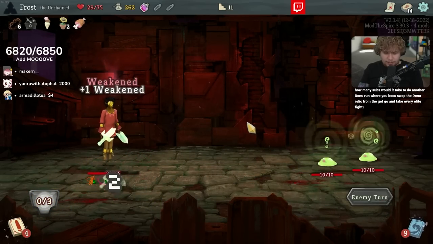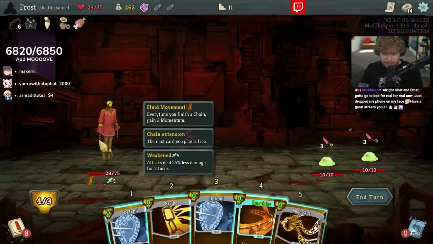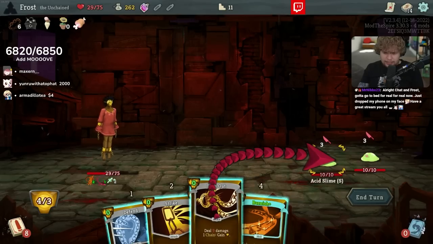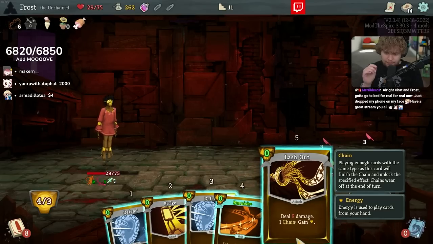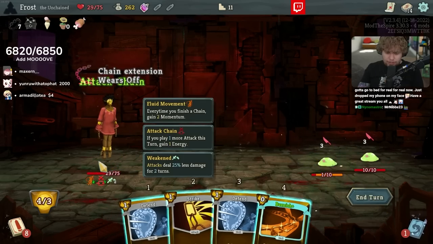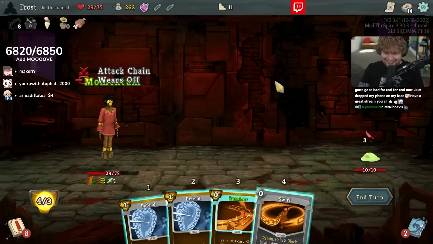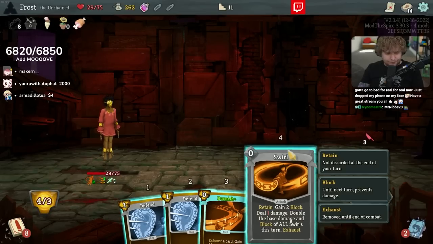It's really easy. So you start a chain and you have to complete it on that turn. When it says chain, it just means play the same card of that type. Since this is an attack, I've started a chain of one. If I play one more attack, I get whatever the chain says. Right?